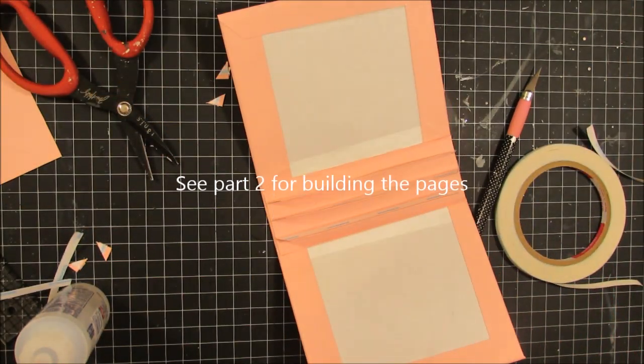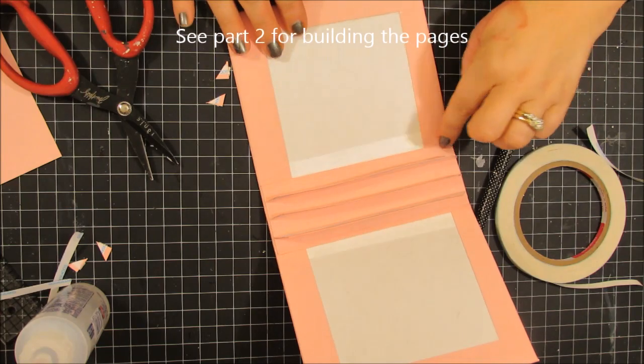All right, I'll be back with building the pages in a second.